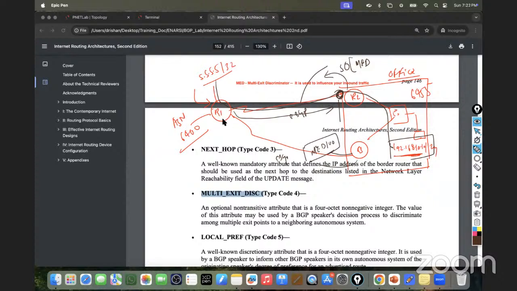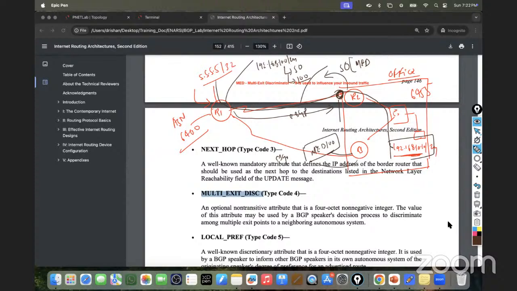Now when this router receives this prefix, it will receive 2 copies of the prefix, meaning 2 networks are received here. One has the 50 MED, another has the 100 MED. So now which am I going to choose and install in my routing table? The one which has the lower value.